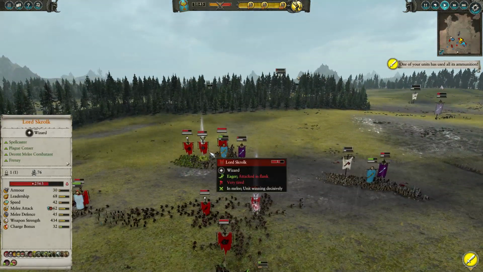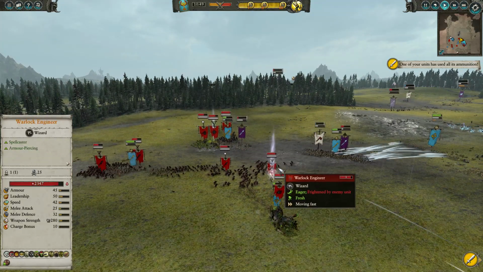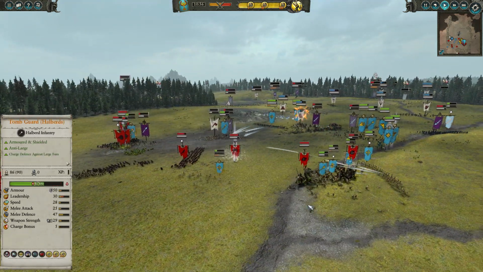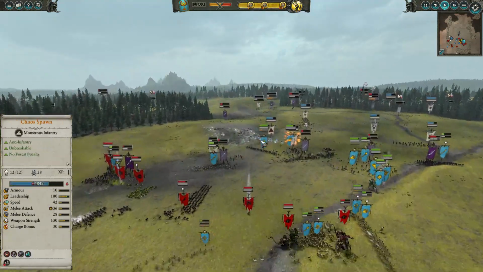So it's interesting that the Skaven player decided to take so many spells and abilities on Lord Skroak, in addition to all of the spells and abilities on the Warlock Engineer. That's a lot of gold. You could have spent it chevroning or getting higher tier infantry units. So interesting choices there. Skeleton Archers, they're trying to keep them out of the fight.